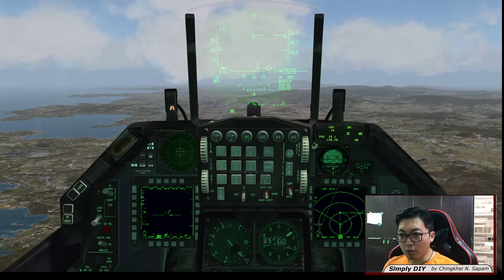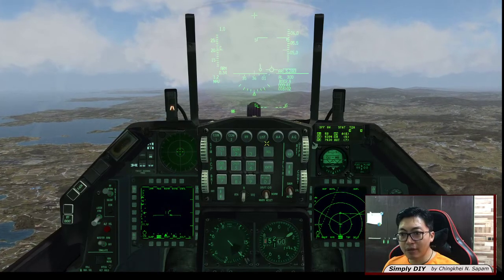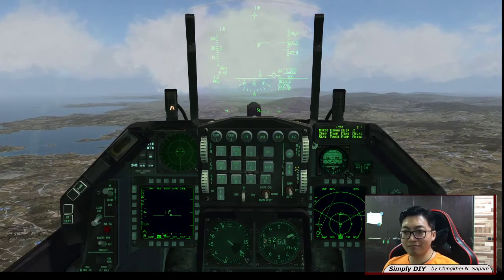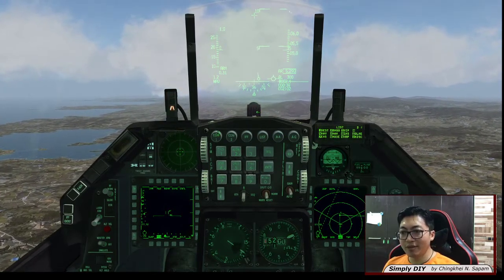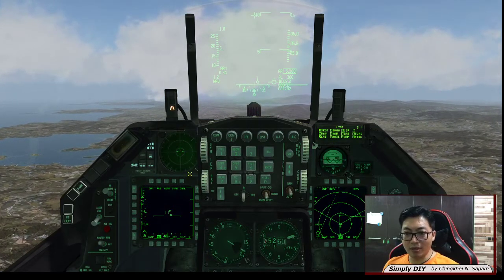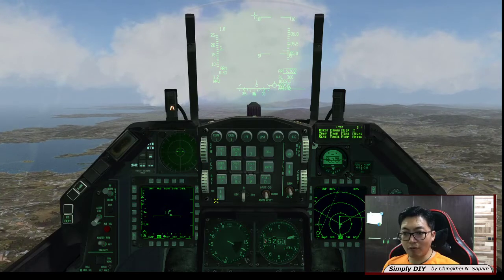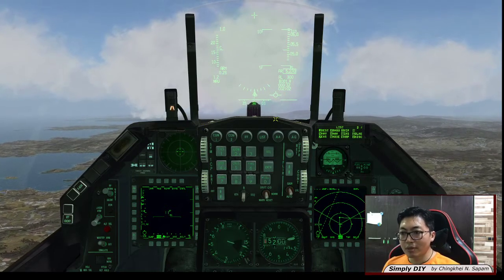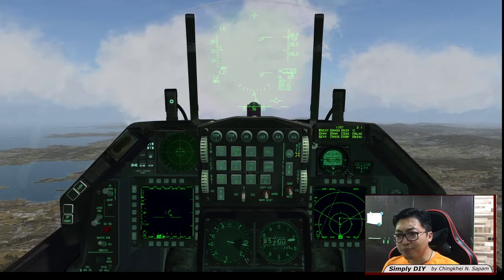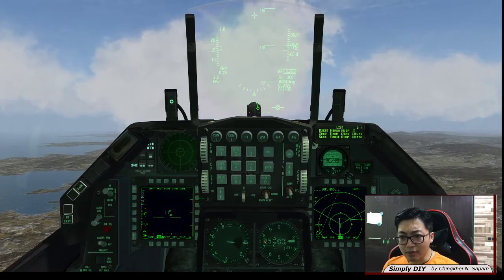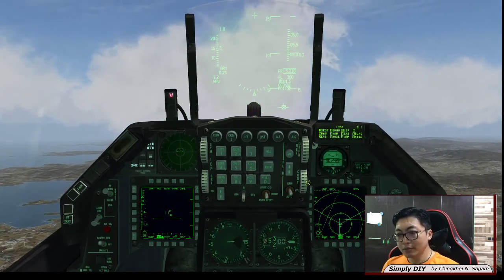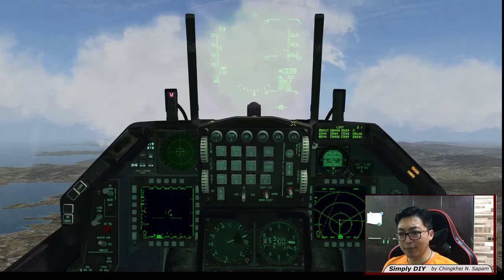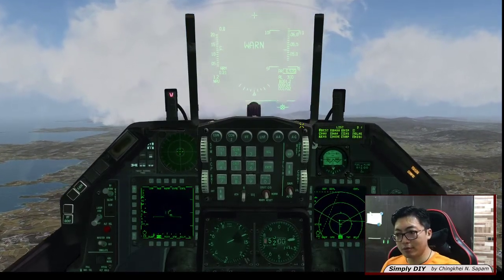Or if I want COM 2, then this is IFF. Then we have a list of various sub functions I can go into. So it's like a mini computer you have on your flight. It controls various functions, various countermeasure settings. Everything can be controlled from here. The way you drop the bombs, salvos, multiple drops, interval, all those can be configured mostly from here. And some of the weapons are controlled from the MFD panels, and some of the countermeasure stuff is controlled from this ICP panel.